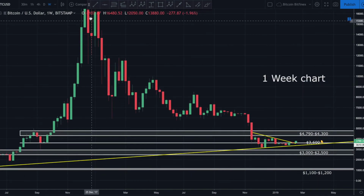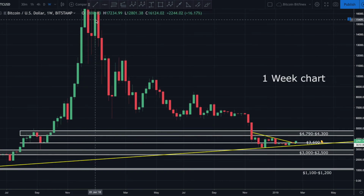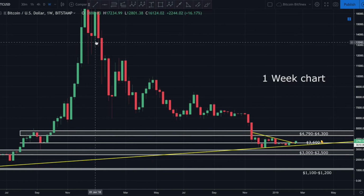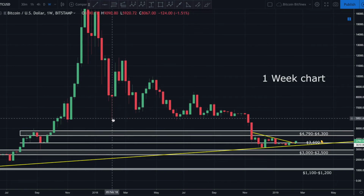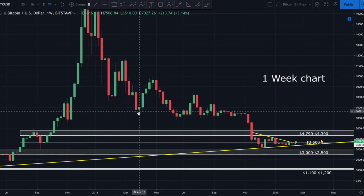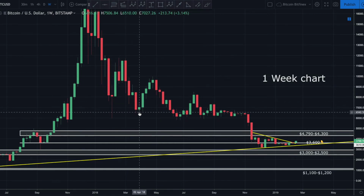In other words, everyone was so bullish here. Everyone thought that every little spike here was going to be a new all-time high, and so market makers just played that. Price would drop down here to almost nothing. Everybody was selling. Market makers scooped it up at the bottom. They drove price up. As soon as all the guppies started buying again, market makers dropped price and took their money, and all the guppies got stopped out. Once again, the market makers pushed price up a little bit. All the guppies started buying back in, and of course, market makers tanked it, took all the guppies' money, and price fell off.